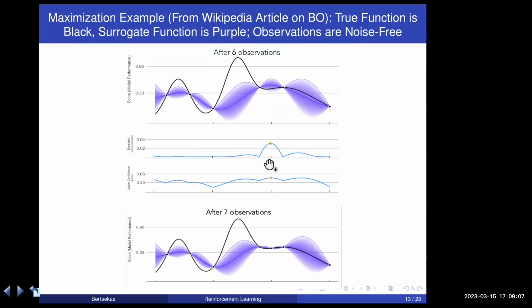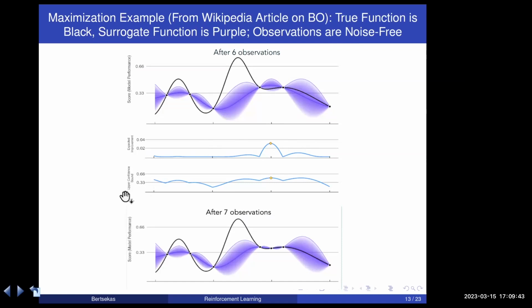And the expected improvement, okay, well, if you sample over here, there's no improvement based on the acquisition function because we have already obtained the best point to be over here, and we cannot improve. So these areas are excluded. And it is in these areas where you can get a potential improvement. And this is the plot of this acquisition function. And it's maximized at this point. So this acquisition function says sample right over here, okay?